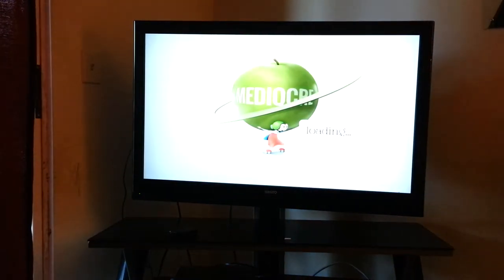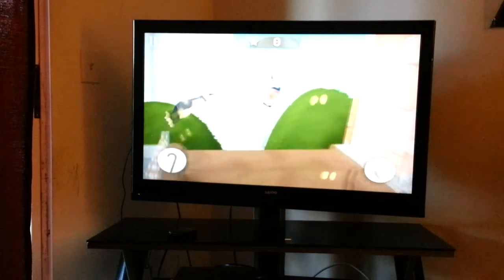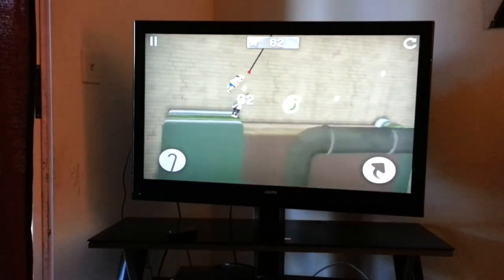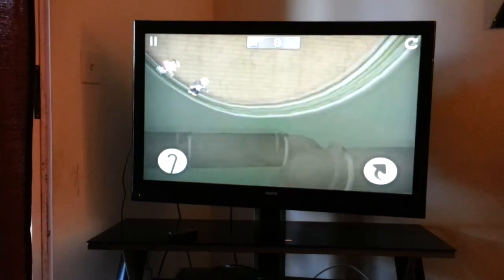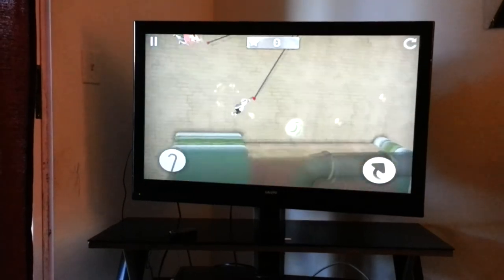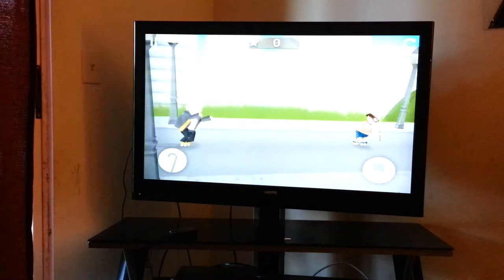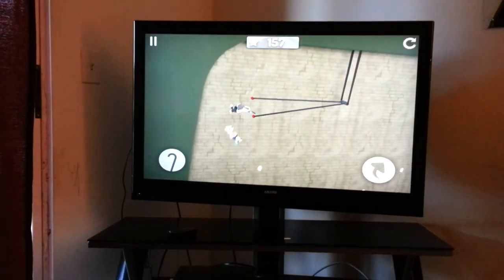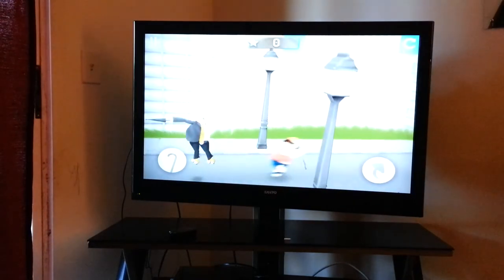So here's Granny Smith. It's a pretty cool game — I love this game. I'll just go to an easy level. You see it works pretty, pretty darn good — little to no lag at all. Oh no, I missed it. So you see, pretty good, little to no lag. It works fairly good. I'm actually looking at the camera doing it off the camera. So that's Granny Smith.